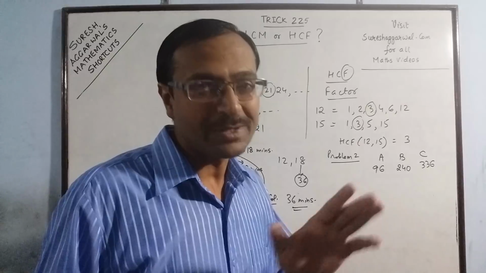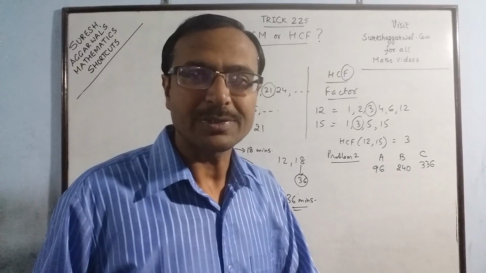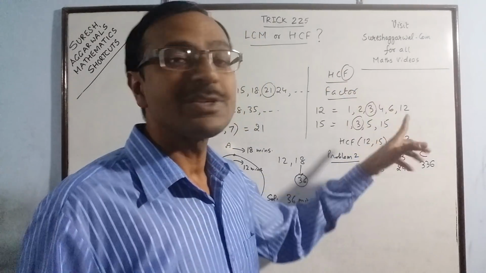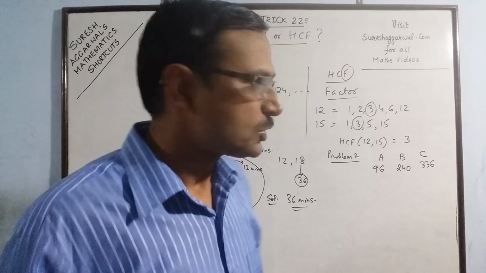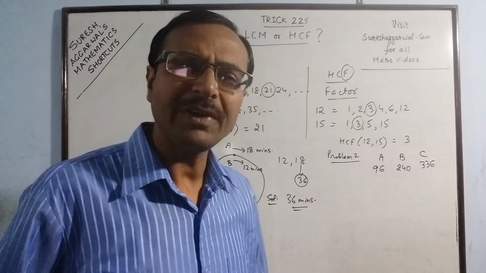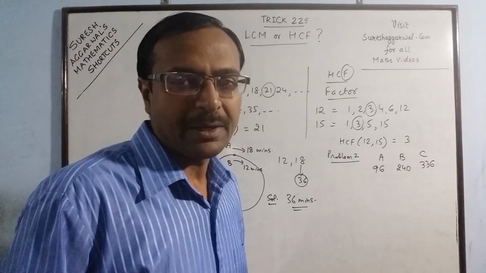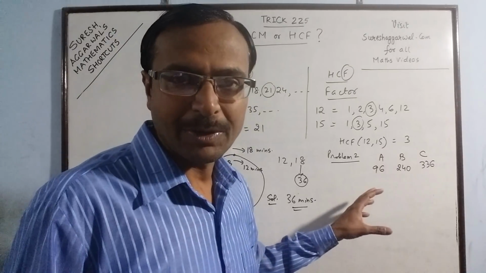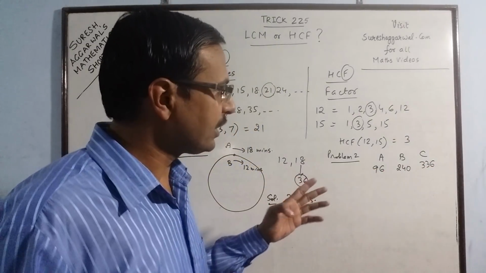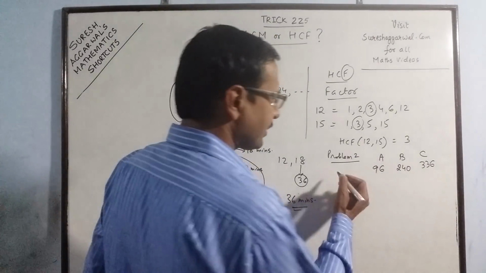original numbers. So once you understand that your answer has to be smaller than these numbers, then automatically you can say to yourself that yes, the concept of HCF has to be used in this, because HCF is always smaller than the original numbers. So now you need to find the HCF of these three numbers. For finding the HCF you have different methods, the prime factorization method, and you can use Euclid's division lemma also. Through Euclid's division lemma, the long division method is used. So I am using the factorization method.